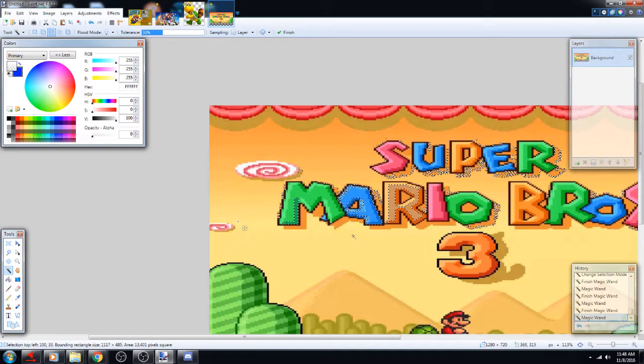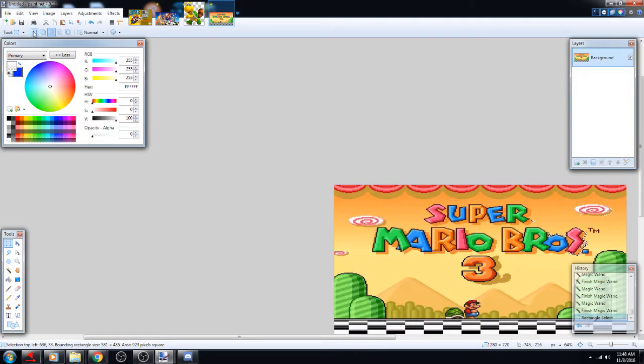I'm going to definitely want to start over because we have a mess of pixels everywhere. This also applies for the move selected pixels, the ellipse, and also the move selection tools. All these tools work within this same settings here. So now that I have these pixels selected, I can go to subtract, get rid of them. Or I can go to replace and click anywhere on the screen and they're gone.